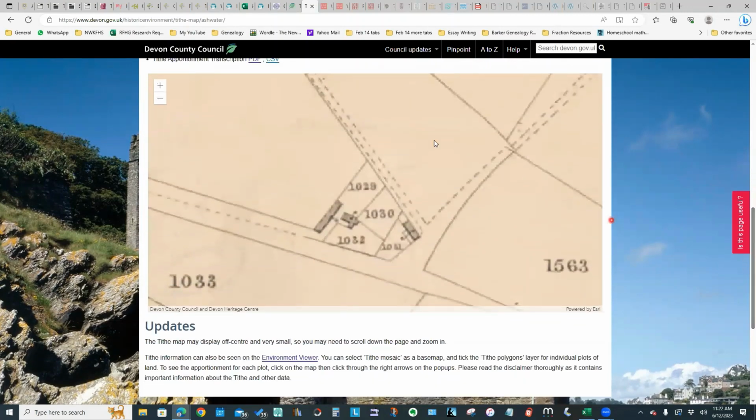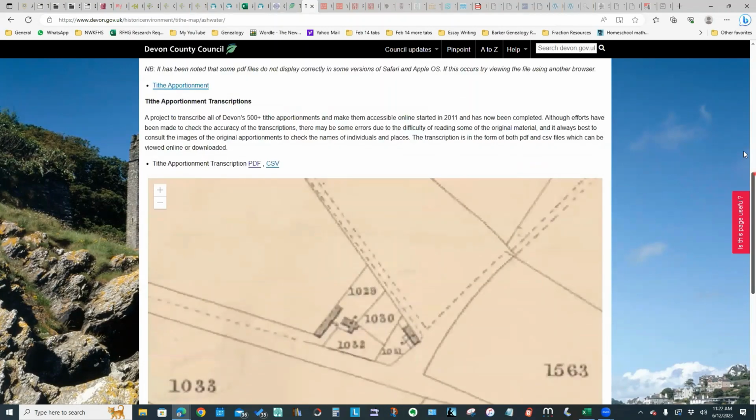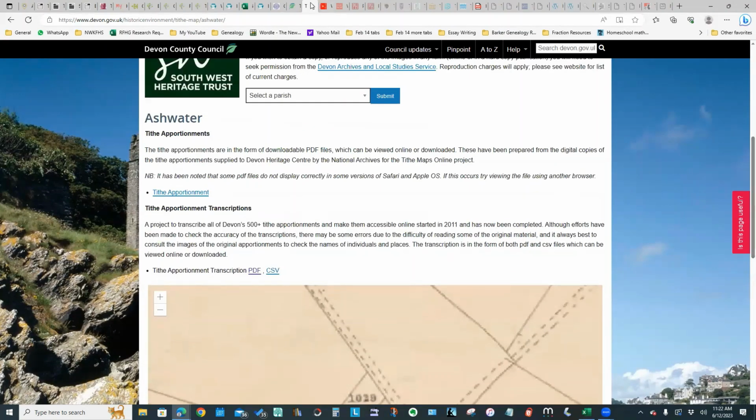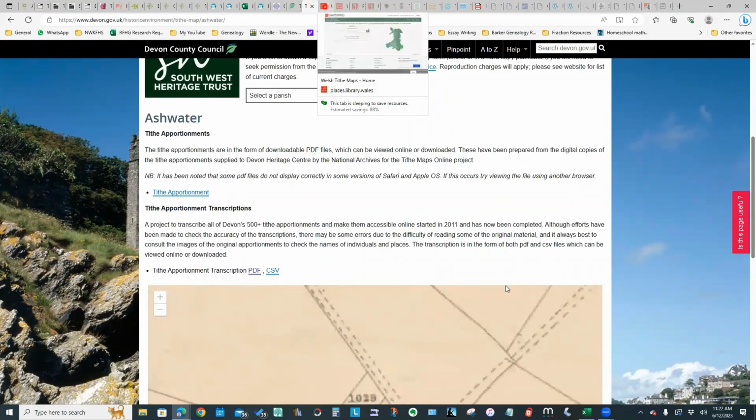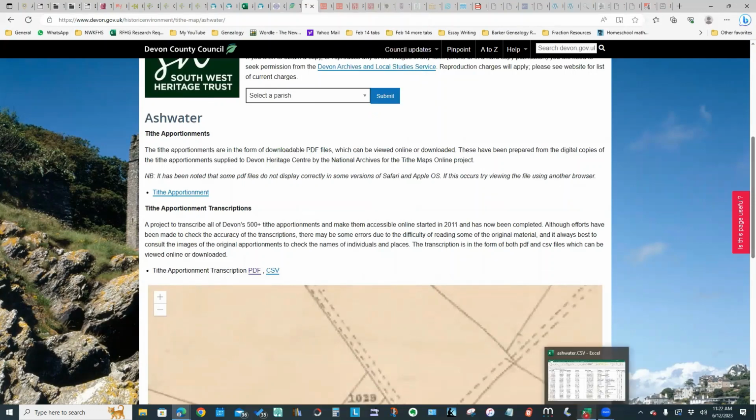And I have zoomed in on the map. They also have the apportionment information, and you can download it either as a PDF file, view it, or as an Excel CSV file. And I chose to do it as an Excel file.